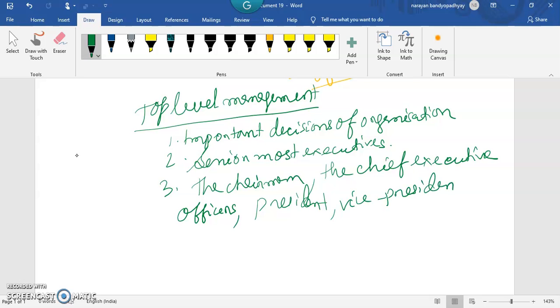So it depends upon organization to organization. In one organization, maybe the senior most level can be called the chairman, or in some other organization it is known as the president. Like in the Institute of Chartered Accountants of India or the Institute of Cost Accountants of India, it's a professional body. Here the topmost level is known as the president. So likewise, president is there, vice president is there. Similarly, in other organizations or companies, there can be chairman, there can be CEO. It is not necessary that in one organization everyone should be there, right?